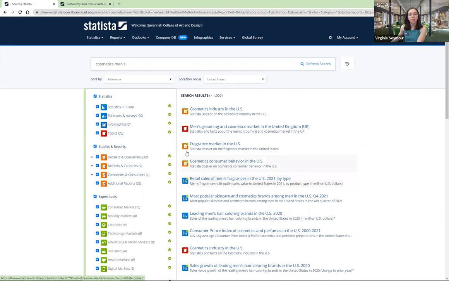You might come across some that are orange. These are going to be dossiers, and we're going to take a look at these in a moment. So let's look at what these different results look like. But first, we're going to see how to narrow this down. So if we're only interested in perhaps forecasts or survey results, we might deselect the statistics, studies, and reports, and we might only reselect forecasts and surveys. This gives me a preview to tell me that there are 20 results that match this.